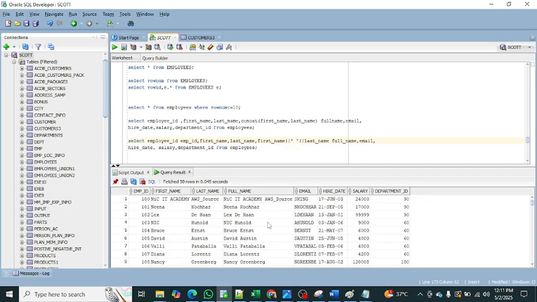We have two options to use concatenation. One, we add the concat of first name and last name. The other way is using the pipe symbol. The pipe symbol is the easiest way to use in Oracle. Why? Because we can also mention what special characters we require in between them, or whether we need a space in between them. It is the easiest way. So please follow this. I strongly tell you that in Oracle systems, in real-time work, all developers work with the pipe symbol only for concatenation.